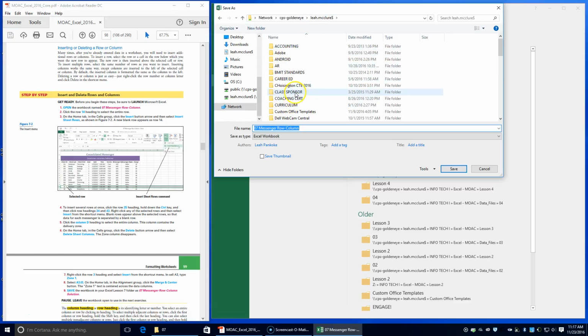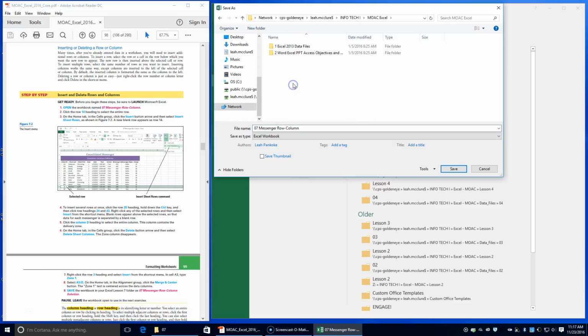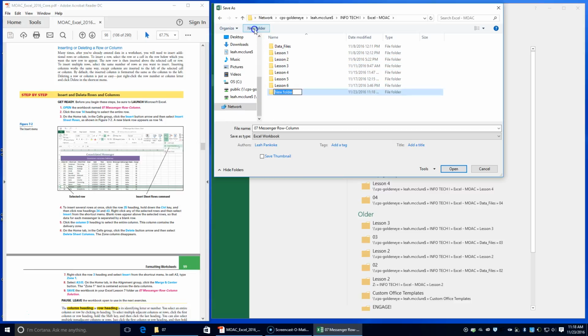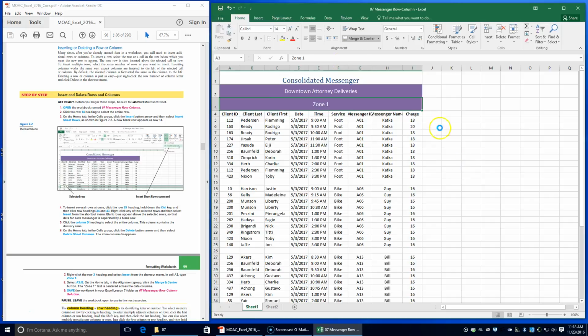Let's go to my Infotech folder. I'm having some trouble here finding my folders. Oh, right here. Okay, let's make a new folder and we're going to name it Lesson 7. Okay, and I want to add the word solution at the end. We're going to save.